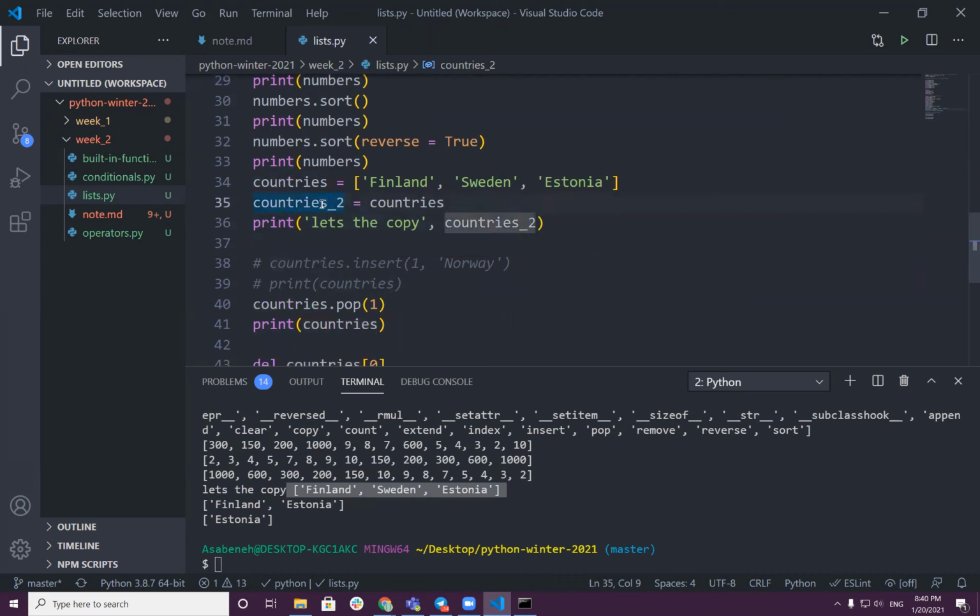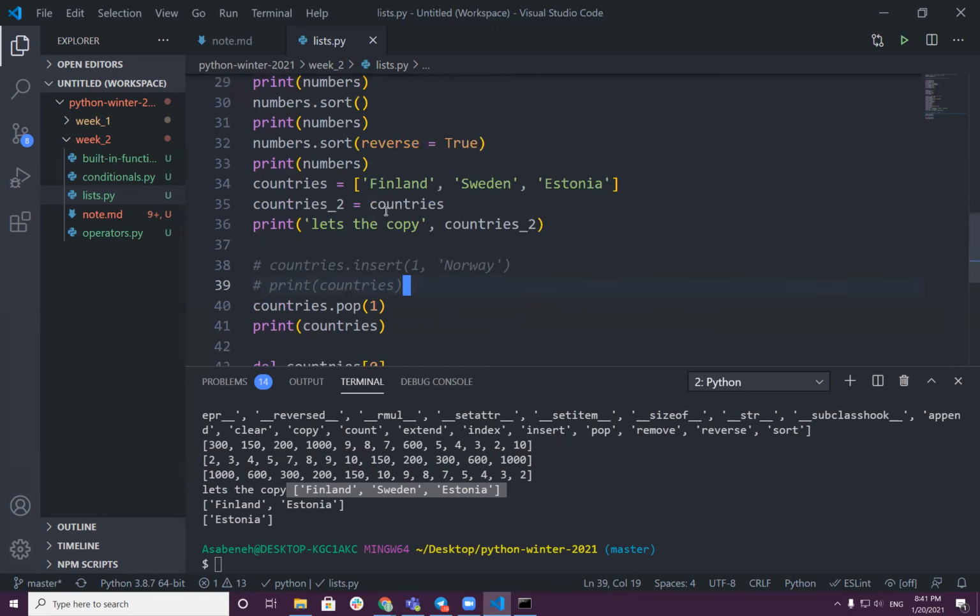We call it in programming mutation. It is like a virus, but it's a bit different. I think the word is more of a biological word, mutate. We are just modifying, I think, to make this jargon word somehow friendly to people. We can say modifying. If you copy something like this, whenever you work on this one, you are also working on the copied one. So this kind of copy is not good.